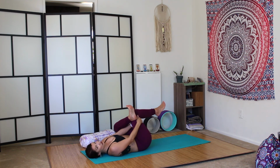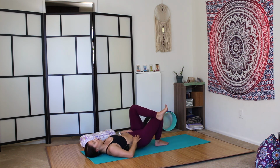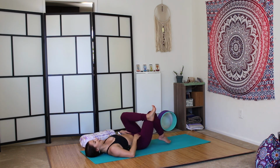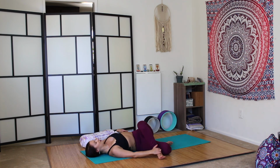So stay here or drop the right sole of foot to the mat, lift the hips, scooch them over a couple inches, and then bring the left foot, right knee to the mat. Maybe press the left knee up towards the sky. Left arm reaches out to the side. And your eyes can be closed, your face leaning in whichever direction feels most comfortable for you.